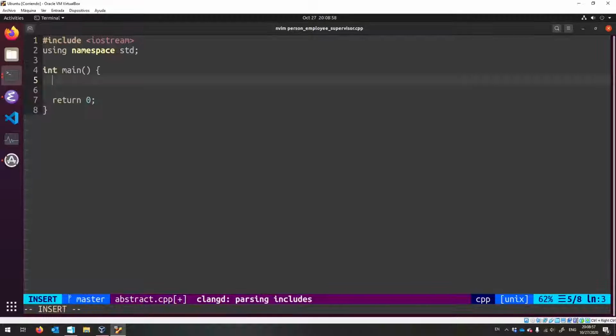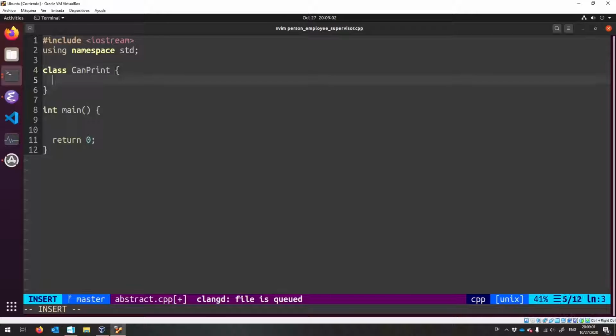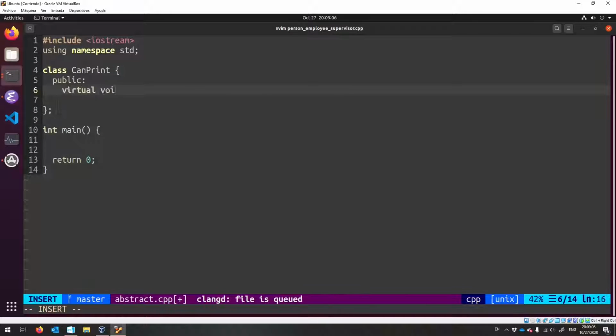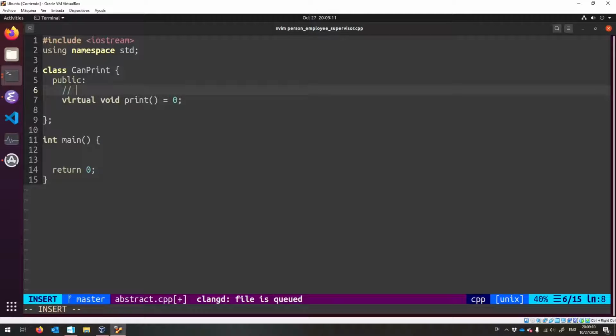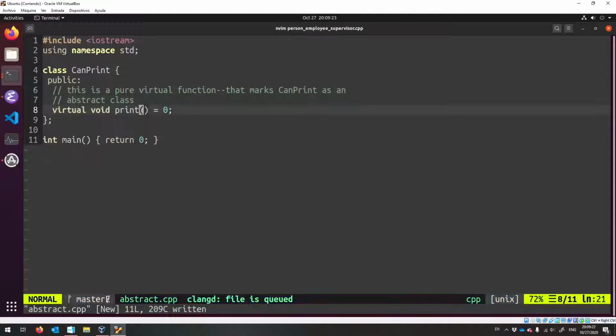Abstract.cpp. So we're going to make a canPrint class, and it's going to be an abstract class. So this is a pure virtual function. That means this is an abstract class. So for example, I cannot make any objects of type canPrint.